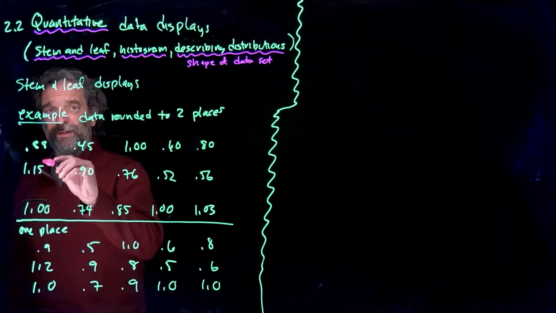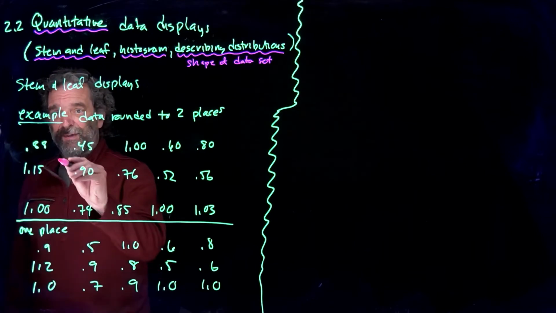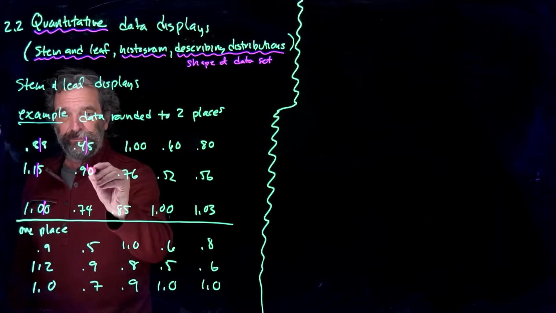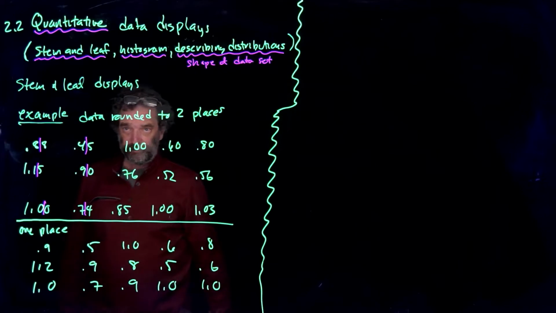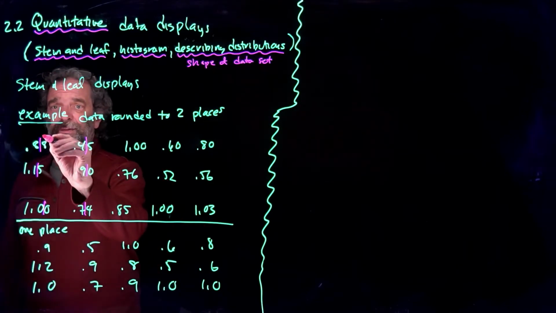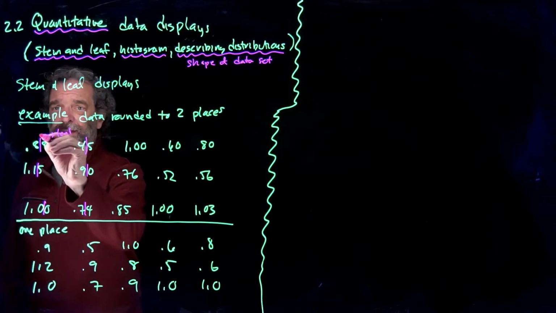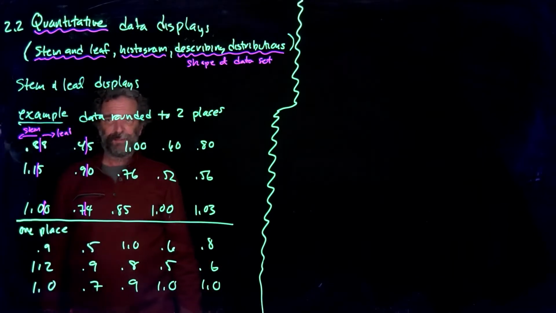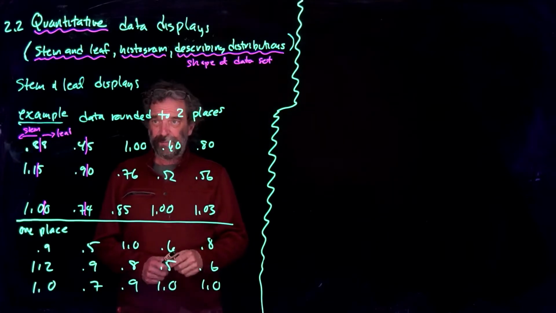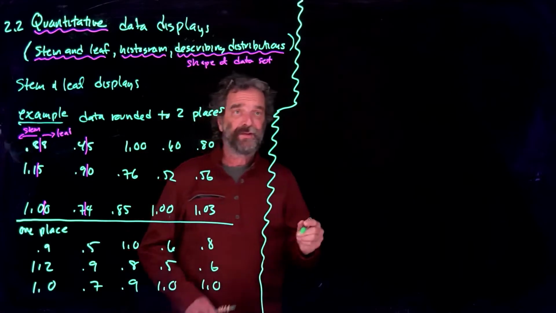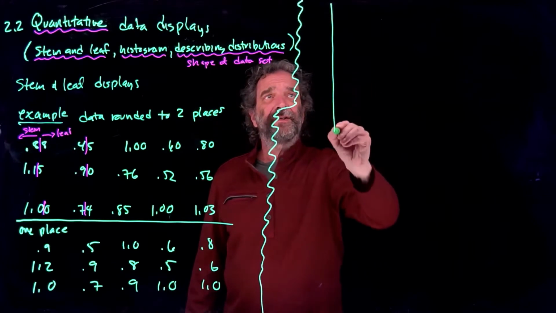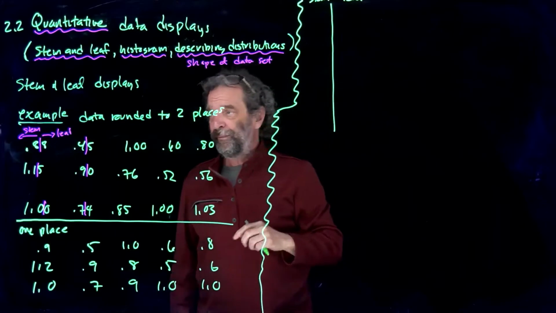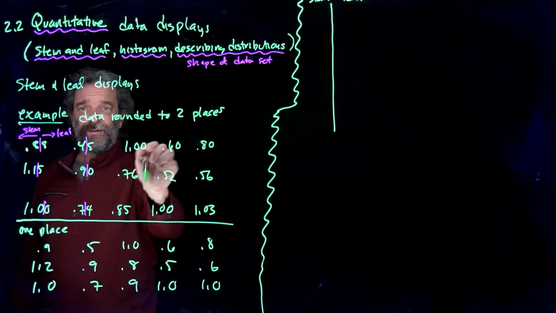So what you do is you've reduced the number of digits, and you just look at where that last digit is. And on this side, we'll say we have the leaf digit, and that side will have the stem digits. And we just disregard the decimal points at this point. Okay, so then I'm just going to make a graph. It's going to look like this. On this side, I'm going to put the stem numbers. On this side, I'm going to put the leaf numbers. The stem numbers look like 8, 4, 10.